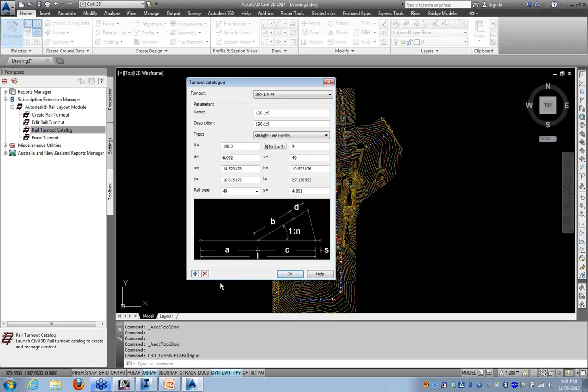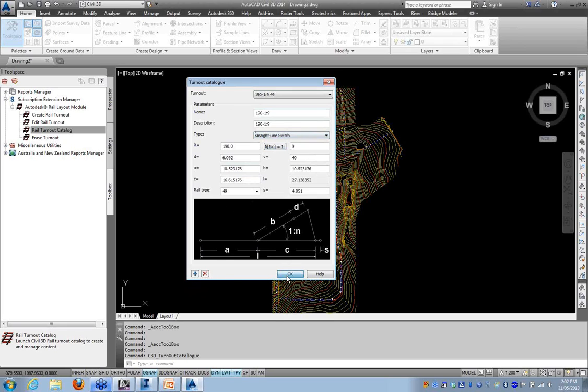Basically, a turnout, or what anybody else that doesn't work in the rail industry would call an intersection, is where two tracks diverge. We may have some railway points at that point. That's what is known as a turnout, and they're defined by all these parameters. Basically, it's a circular curve, but it's defined by all these different parameters, and tangents is what it works off. You've got straight line switch and arc switches as the different types that you can specify.